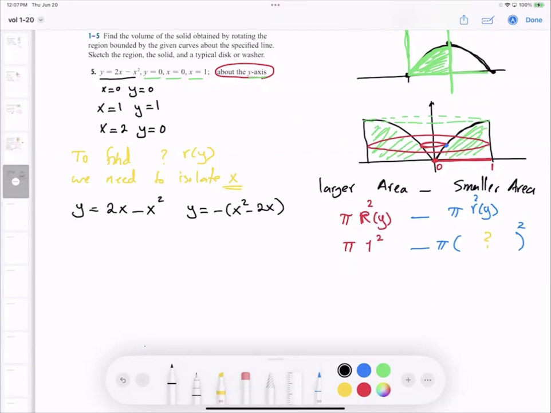But this is similar to what we saw before. This is similar to a squared minus 2ab plus b squared, which is a minus b to the second power. We have two terms of it. So if we can add and subtract the third term, then we can write this in compact form. So y is equal to minus x squared minus 2x. I'm going to add 1 and at the same time subtract 1 to balance this.